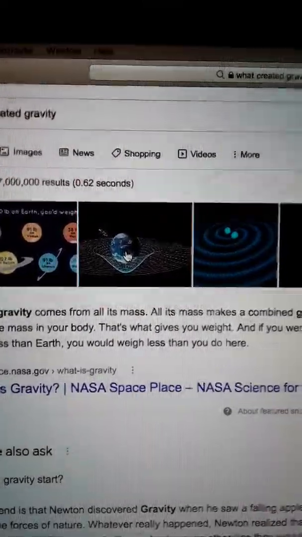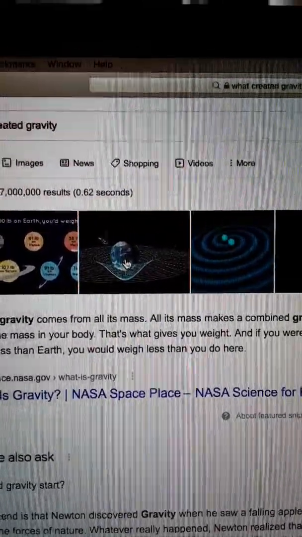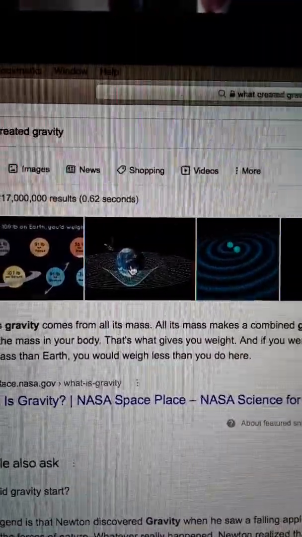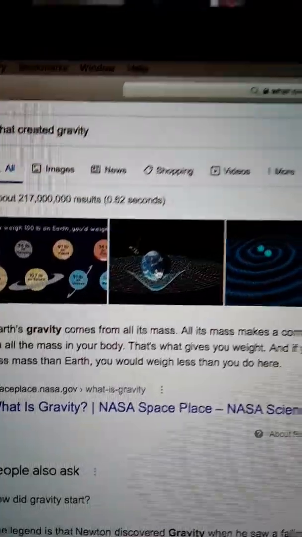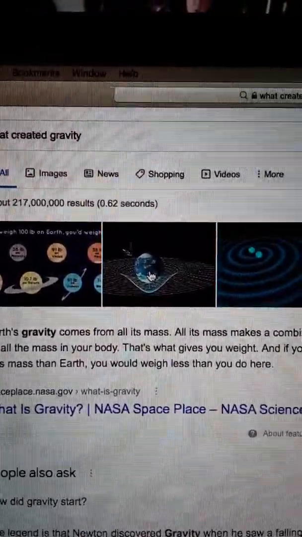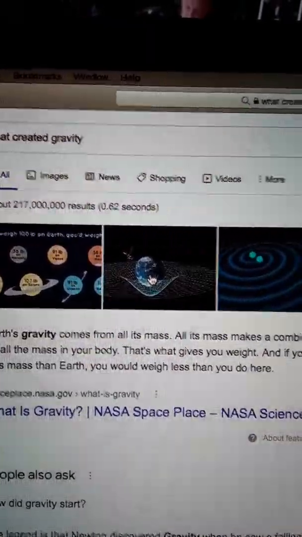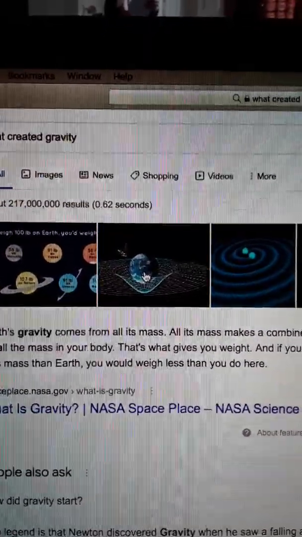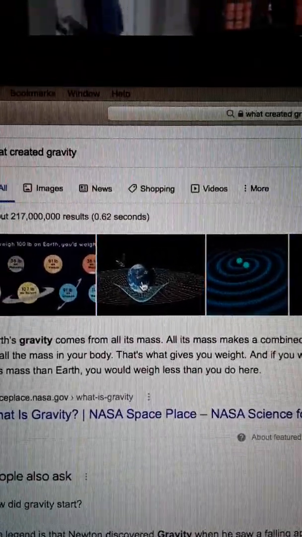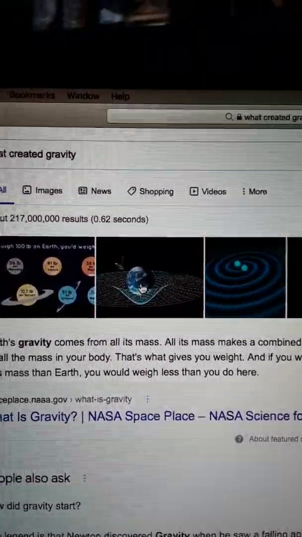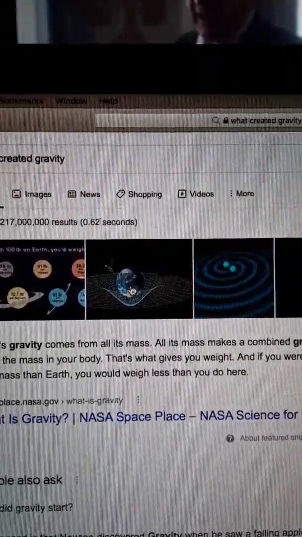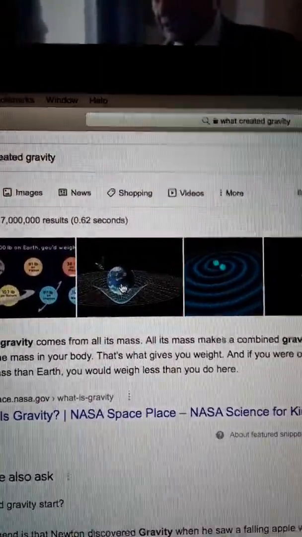Okay, now electricity and magnetism compared to this gravity are subordinate forces. If all three were in a room, gravity, electricity, and magnetism, gravity would be the general, electricity would be the colonel, and magnetism would be a major, definitely a major. Gravity would be the general, electricity the colonel, and magnetism the major.